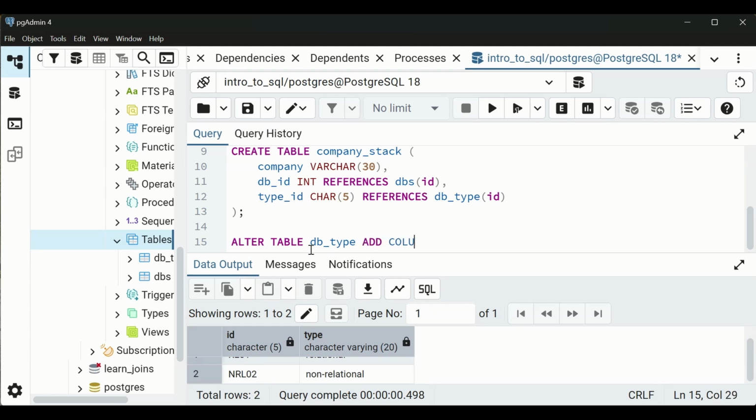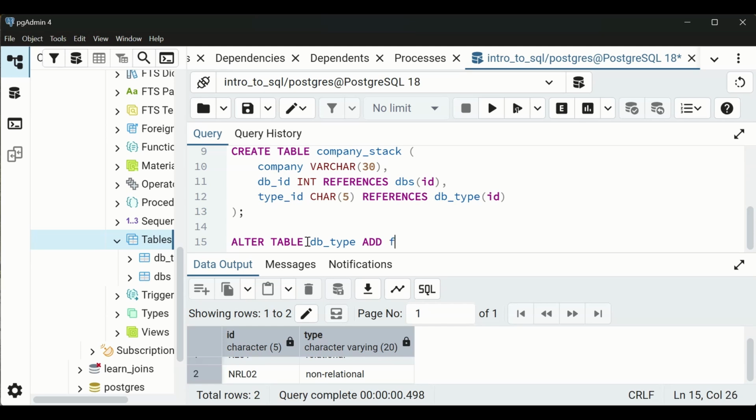Okay, DB type. Then we say add. It can be a column, it can be a constraint. Whatever it is, pgAdmin understands, depending on what you have, it will be able to tell if it's a constraint or a column you're trying to add.